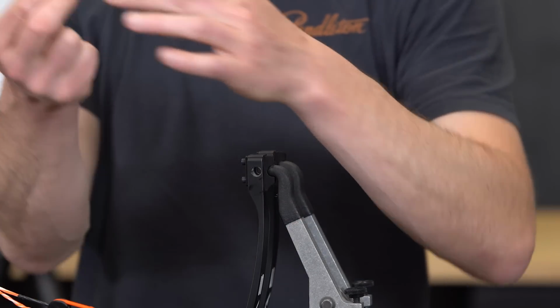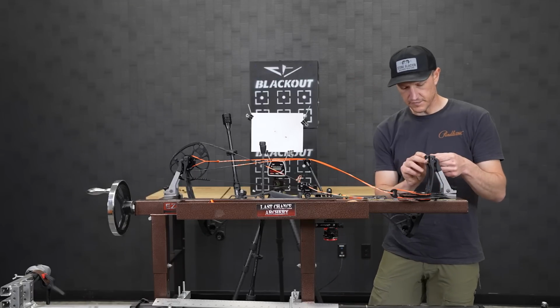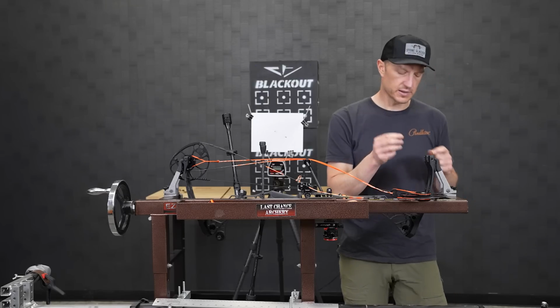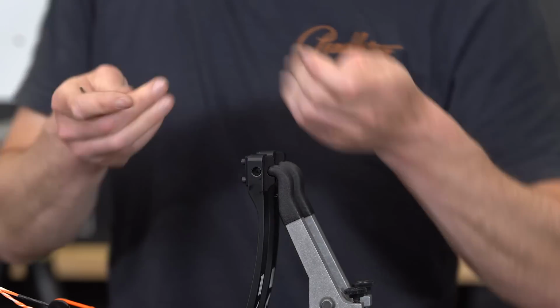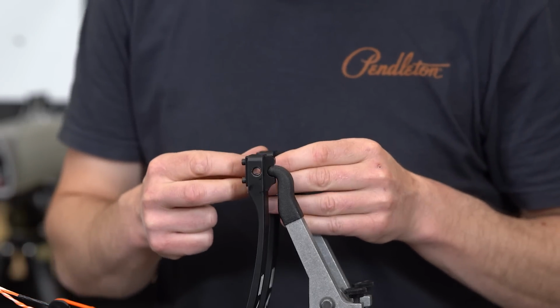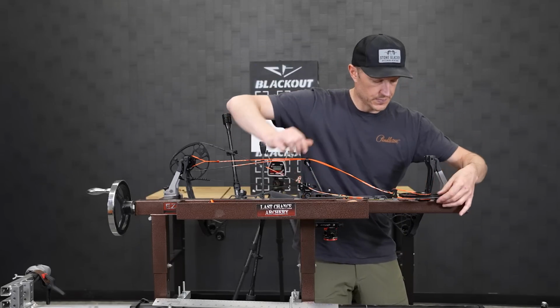So you can see that's the thick spacer right there. All I'm going to do is push both of those out from the inside, and I'm just going to flip-flop them. So this was the thin one. I'm going to put it on the other side. And I will take the thick one and put it here on the left side for a right-handed shooter. Essentially what I'm doing is shifting that cam to the right. And that should clean up that right tear.